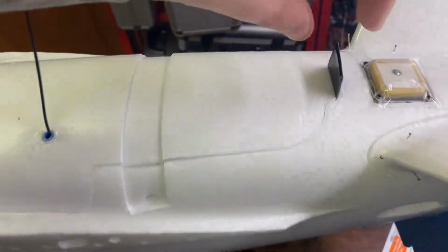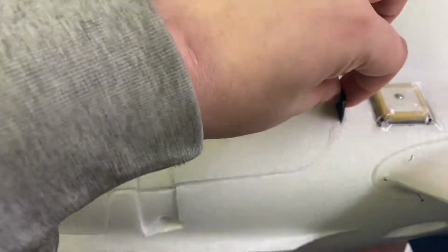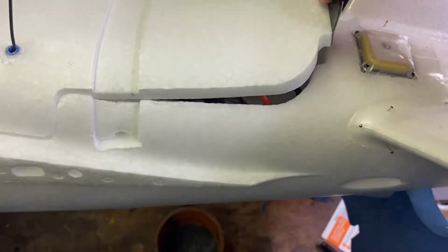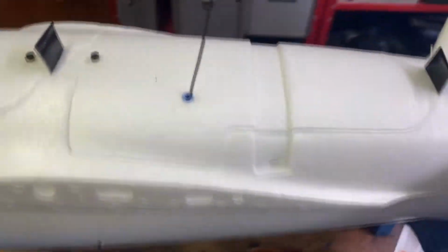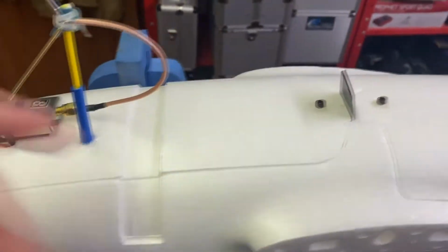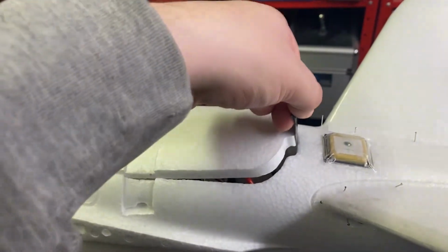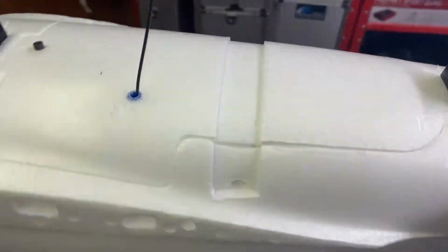Now, one of the main questions, of course, was how is the back of this canopy going to fettle, because it's not actually held in with anything. But, to be honest with you, if I pull that quite hard, that's as far as it's doing. So unless something drastic happens, like this canopy comes off and loads of air rushes in, I don't see that snapping or becoming a problem. We can keep an eye on it.